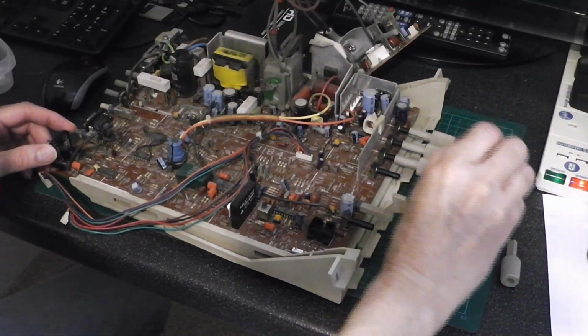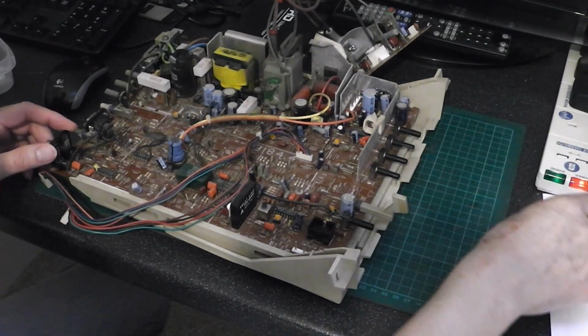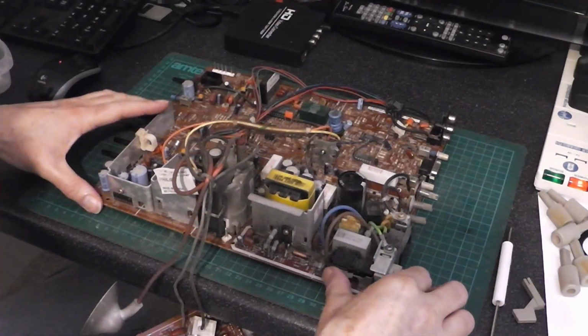See if I can get the board itself out. Right, I've got the board away from the plastic.